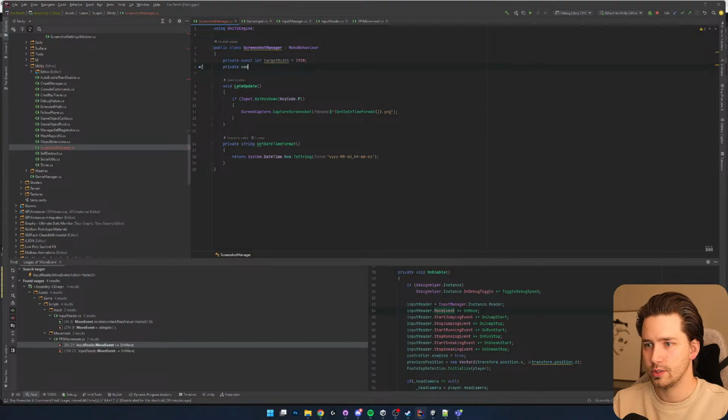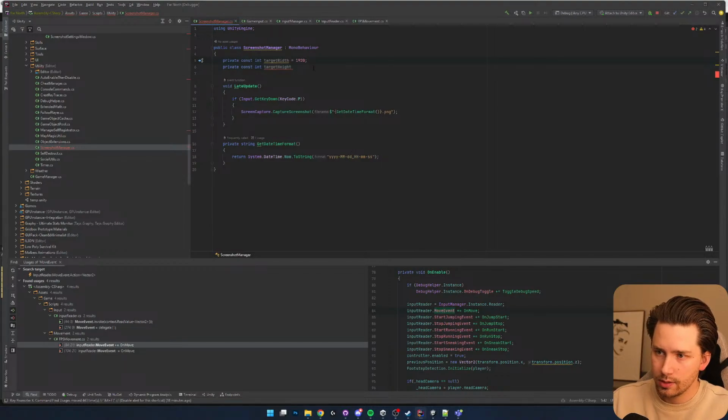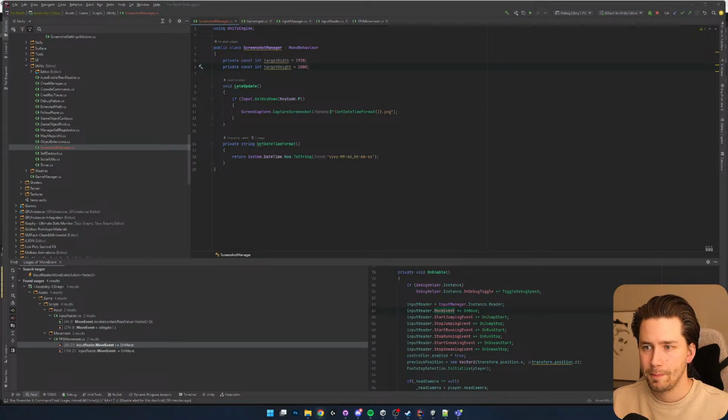And then we have a private const integer, target height, that's going to be 1080, just basic high resolution stuff. Step 1 is done. We can use this key code stuff for now. That's totally fine. We set it up so that we just format the current date, which is also fine. That gives us a good unique file name.